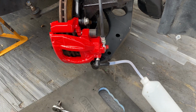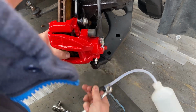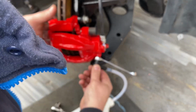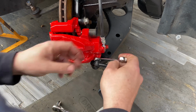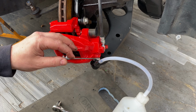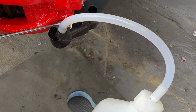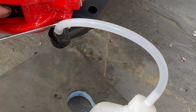Let's take that off. Okay, here somewhere. I haven't got my 11 with me at the minute. Where is that? Right, let's open it up. And there we go. That came through pretty quickly. Lots of air. Lots of air, I think you can see that on camera. Lots of air.